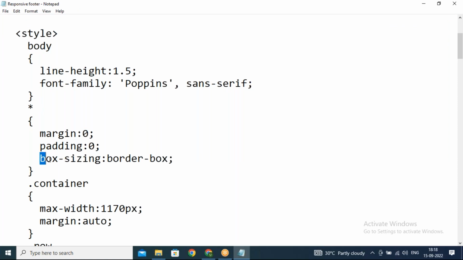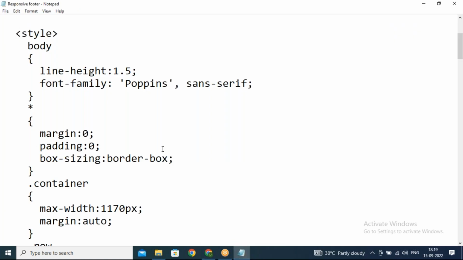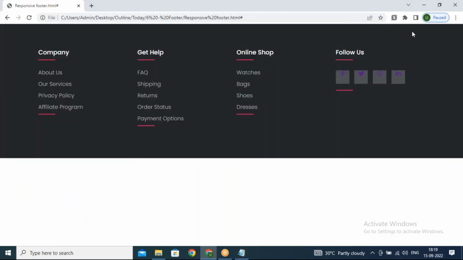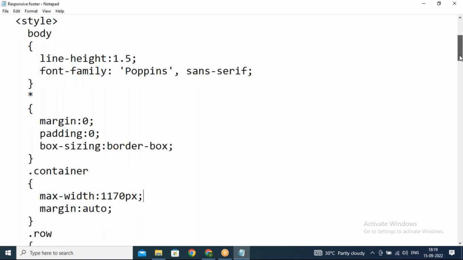When I say box sizing as border box, for every element, when you give the border and the padding, that also will be added to the size of the element. And for the container, I'm setting the maximum width 1170, then an automatic margin.